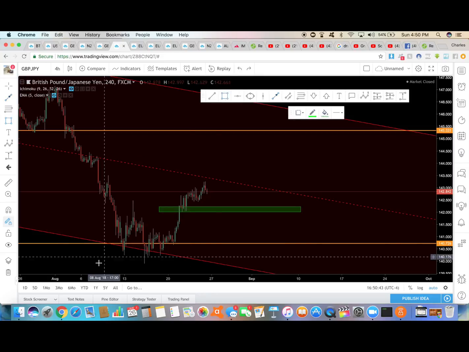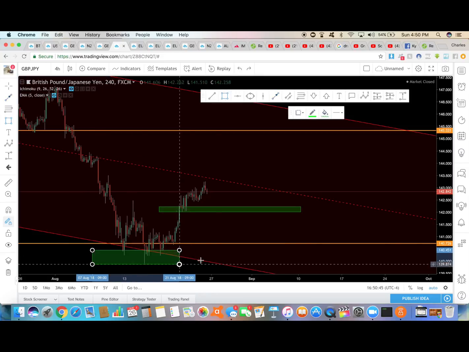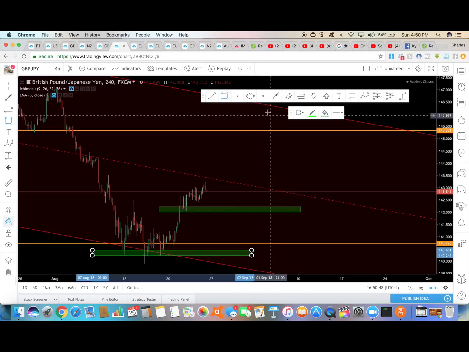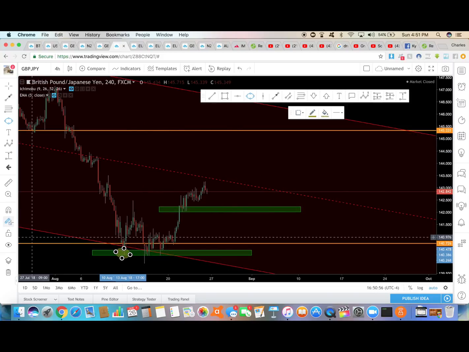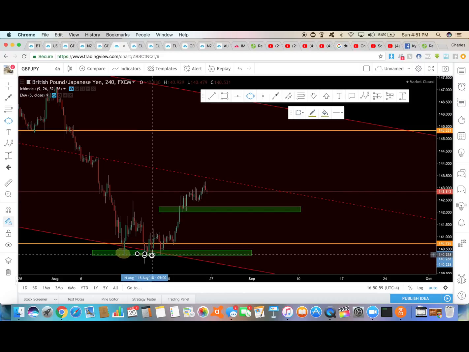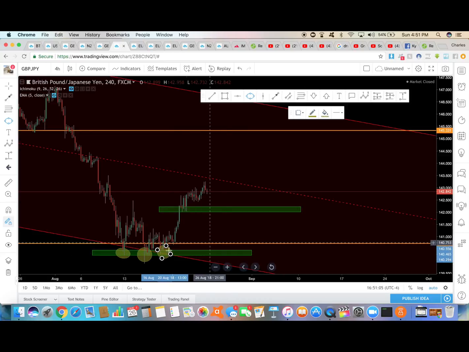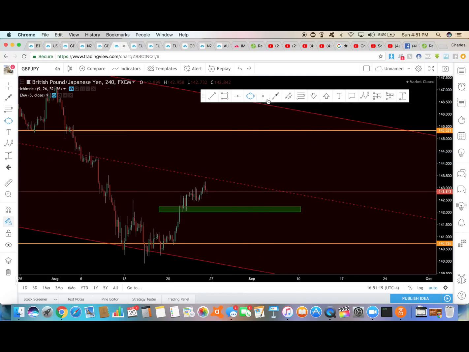We have a zone down here. How can I tell? And I'm just going through that. This is not the way, this particular part I would mark up a chart, but I see I have it still locked, so I don't have to keep going up there and clicking. But I just want to show you how I actually use these tools when I'm drawing on the chart. So we have 3 areas within this zone that told us, okay, the market does not want to move below this area. I'm just trying to show you guys how to use the tools and how I would use it. So this is where the market is now.